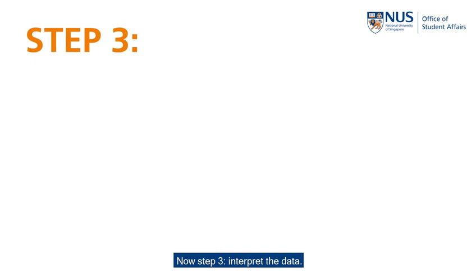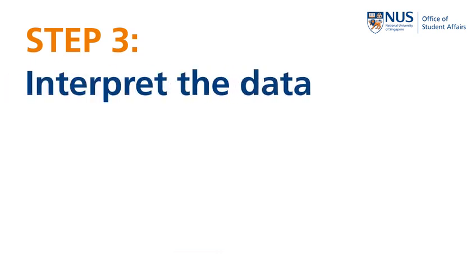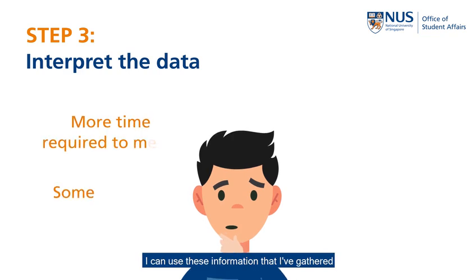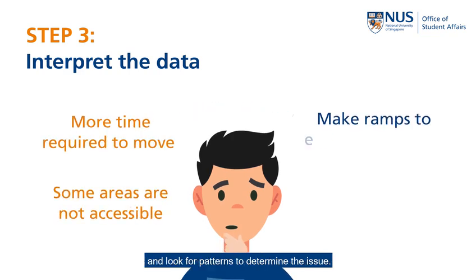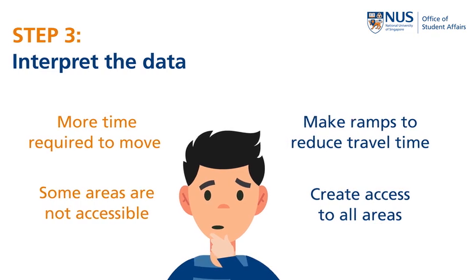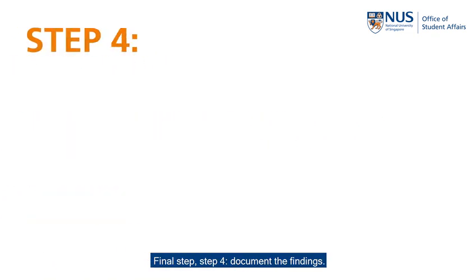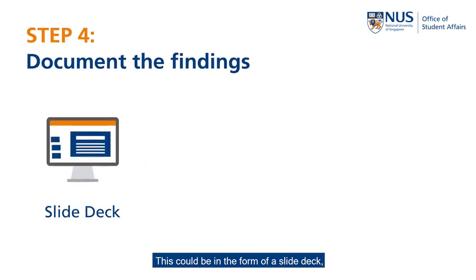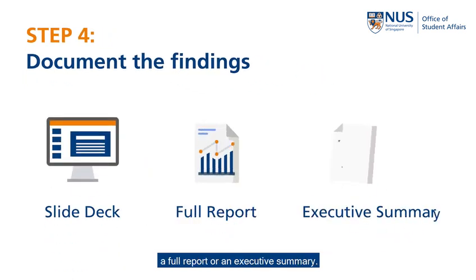Now, step 3. Interpret the data. Then, I will move on to interpret the data. I can use this information that I've gathered and look for patterns to determine the issue. Final step. Step 4. Document the findings. This could be in the form of a slide deck, a full report, or an executive summary.